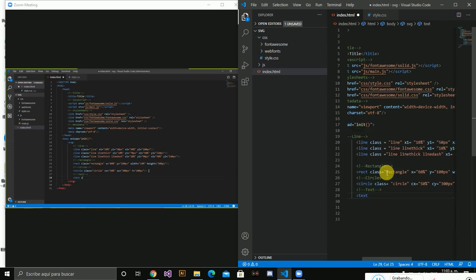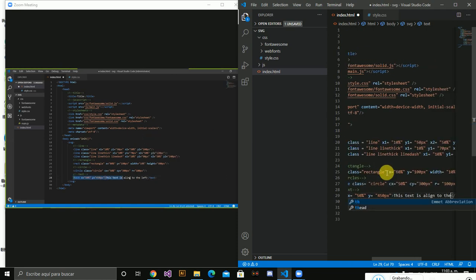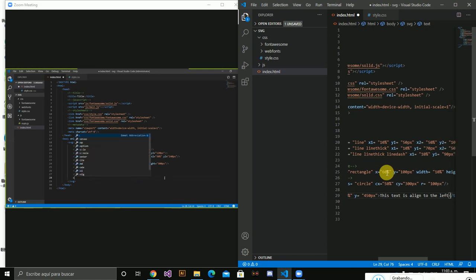The X is going to be 50%, and the Y we're going to say 400 pixels, no, 450 pixels. And then we're going to put 3 of them.